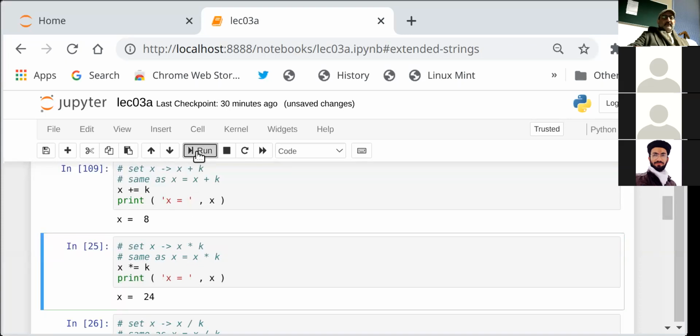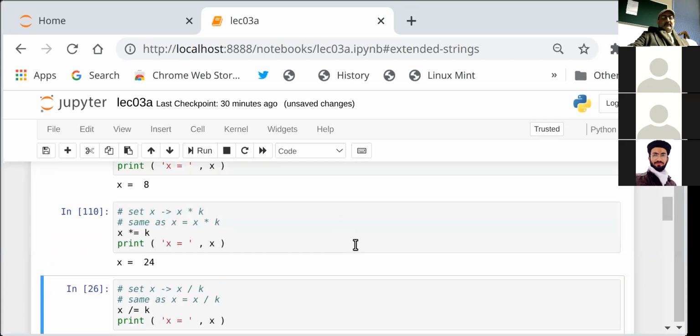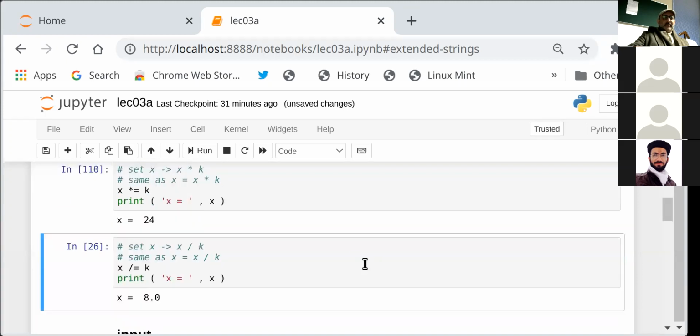Okay, and if we do that, remember x was updated to 8, so 8 times 3 was 24. Now if you want to divide x by k, so you want to set x equal to x divided by k, you can either write x equals x slash k, or you can write x slash equals k.